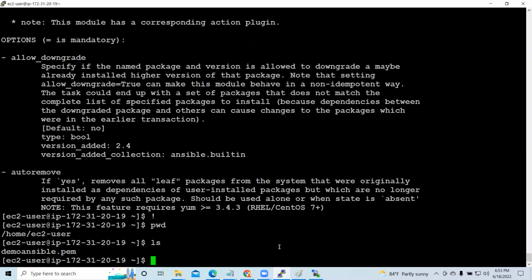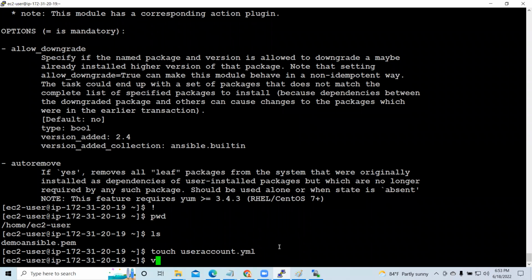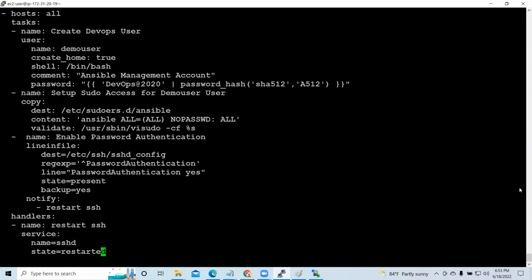Now let me create a file: touch user account.yml. Vi user account.yml. Let me paste here.